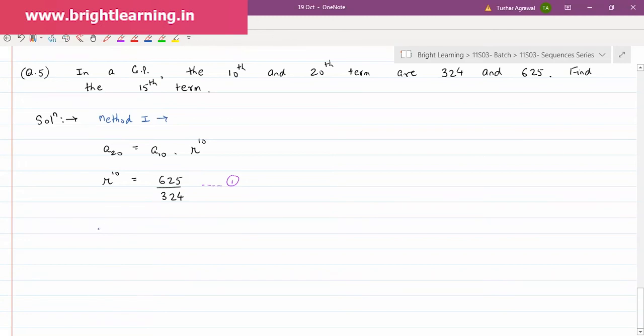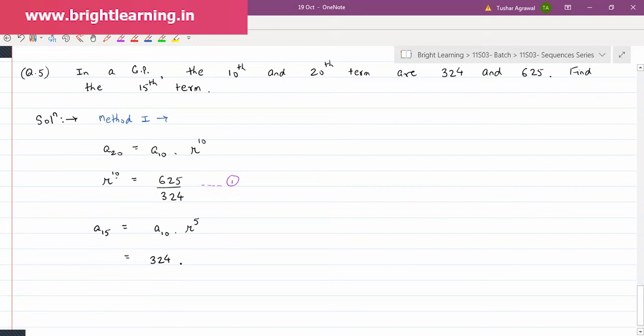So to calculate the 15th term, from the 10th term I will be going 5 steps ahead, that is r to the power 5. R to the power 5 means what? Who got the answer? Yes, 450 is the correct answer, Dhananjay. So from the 10th term, I have to go 5 steps ahead, r to the power 5. So 324 multiplied by r to the power 5.